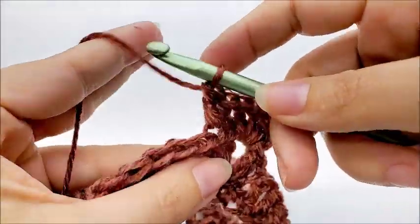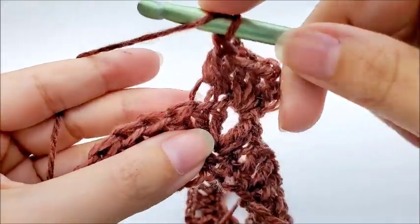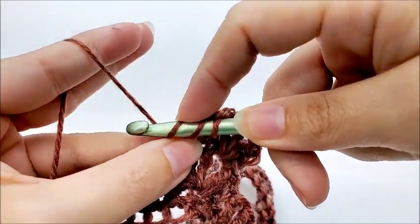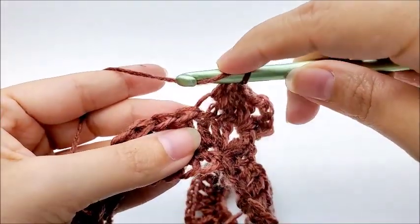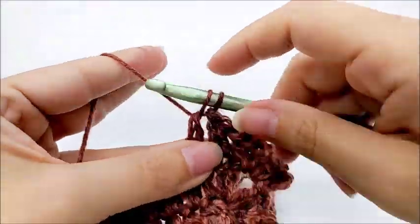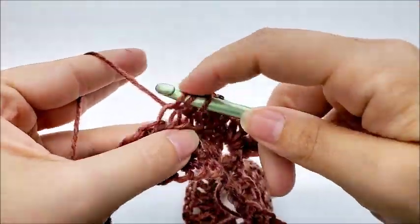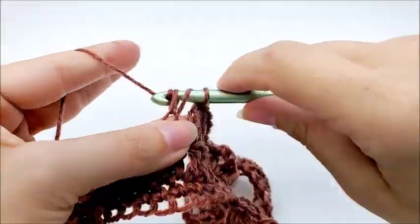And we're going to do that in every stitch, the back loop only, until we get to our next chain 2 space. Now what I like to do, sometimes when you're just working in 1 loop, it tends to stretch. So I'm going to yarn over and go into the back loop. I kind of grab it like that so it doesn't stretch so much. Then grab it here, kind of hold that loop. Still going to stretch a bit, but it won't look so bad once you get more rows on it. So we're just working 1 double crochet in the back loop only until we get to our next chain 2 space. And that's what's giving it the look of the little ridges on the poncho.